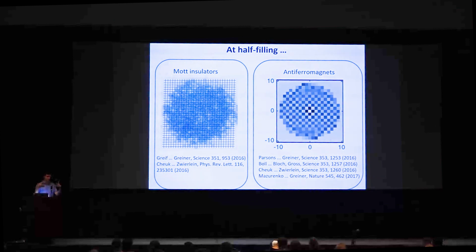So this is a second order process in perturbation theory, which is of order t squared, the tunneling matrix element squared, over the interaction energy U. And so that's roughly the scale of the superexchange constant. And we can describe the system in this regime in terms of an effective Heisenberg model with these superexchange interactions, which are antiferromagnetic. And this leads, at low temperatures, when you're well below the superexchange temperature, to this long-range antiferromagnetic order that has also been observed in these experiments.